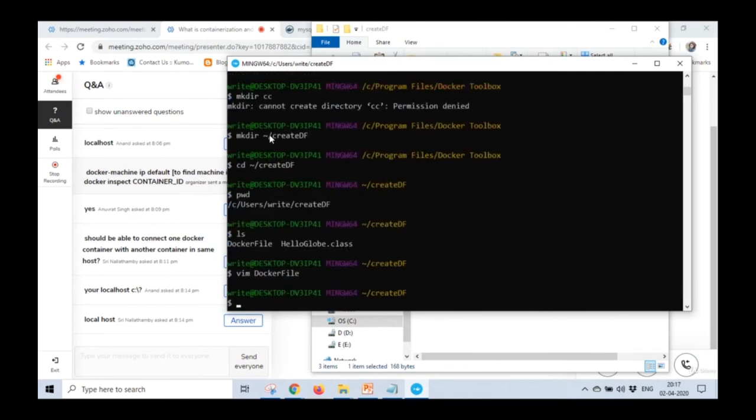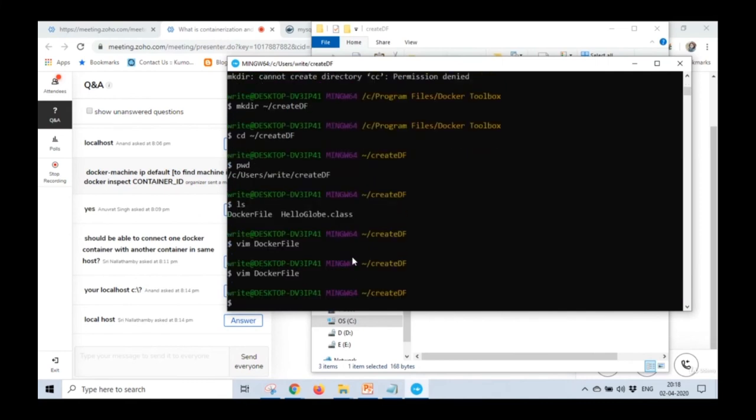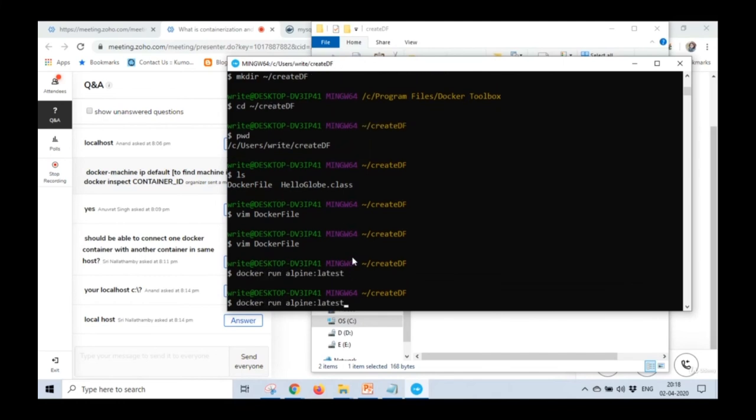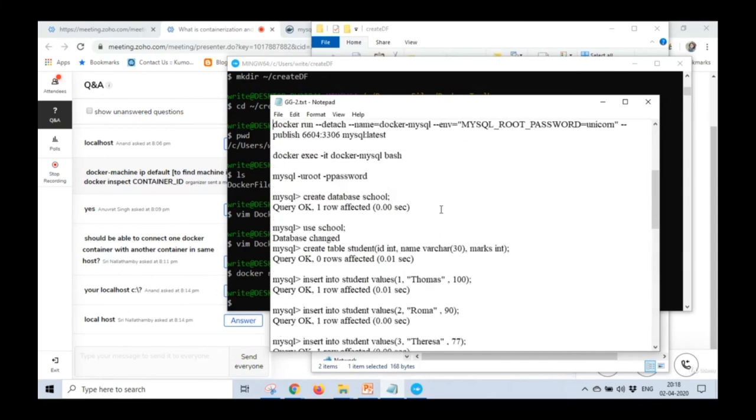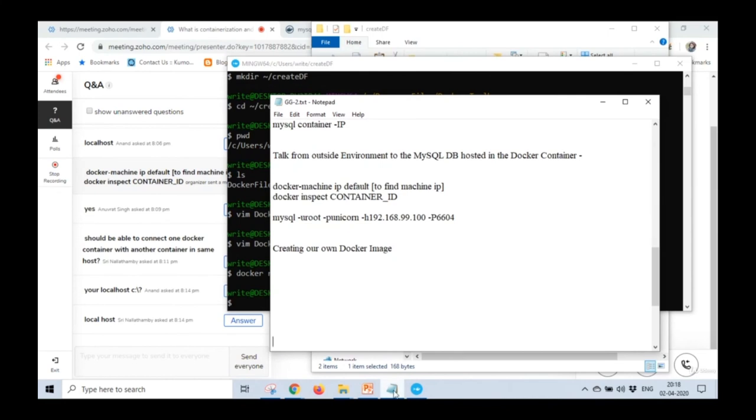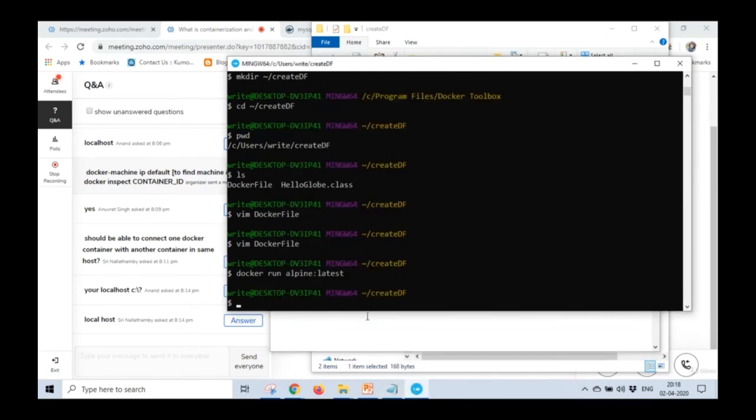This is what the Docker file contains. Now, what is Alpine Latest? Alpine Latest is one of the images which is available to us, which prints hello world. If I use Alpine Latest, this is what I'm going to get. So if I say docker run Alpine Latest, we have to use a command echo also in here, because otherwise this doesn't print anything. Let me just fetch the Alpine Latest thing.